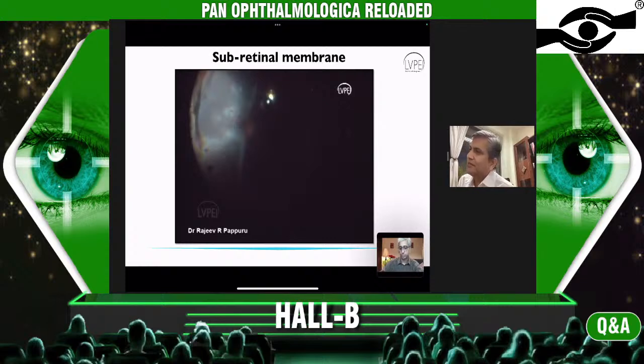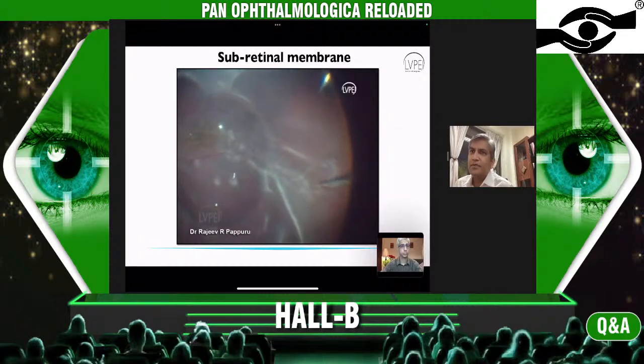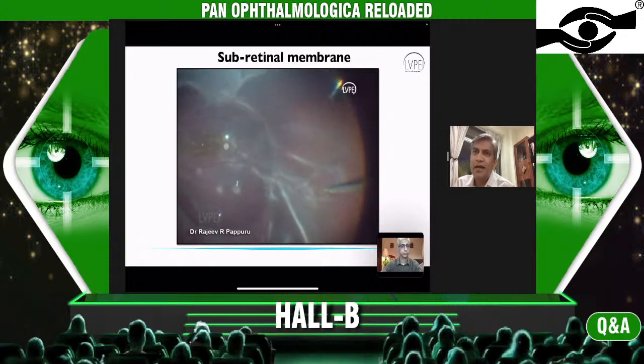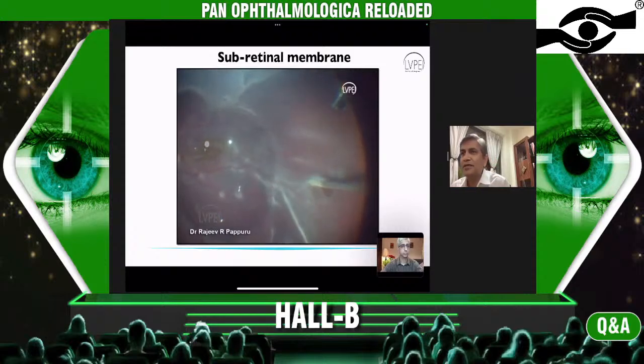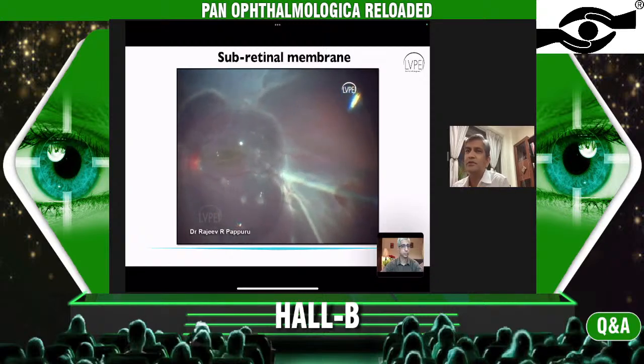You go after the subretinal membrane even if it is not causing much of a pull on the retina in cases where it is actually going through the macula, which might result in decrease in vision post-operatively. So that's the cases where even if it's not causing the retina to tent up, you might still end up going and removing those membranes, like what you see here. So we could have settled this retina even without it, but if you see this, there is a band which is going right through the macula area. To leave that there like that, you might be able to settle the retina, but then visual prognosis in this case will not be that good.